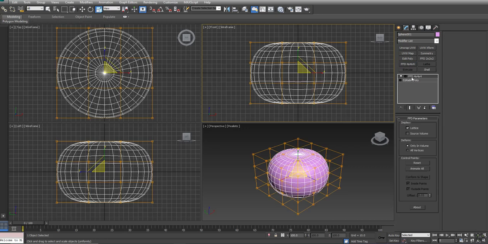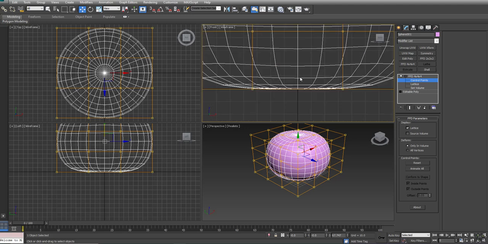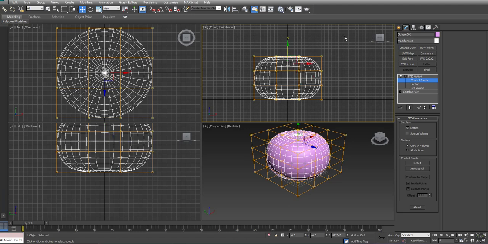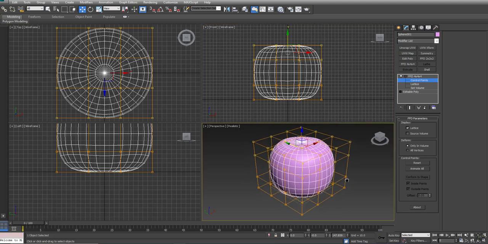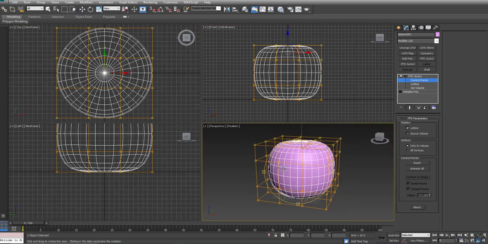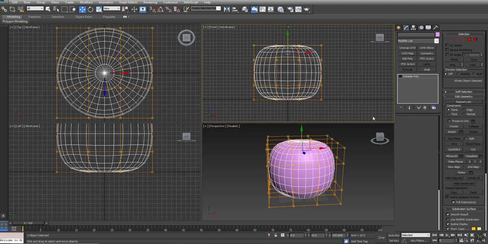I'm going to throw down another FFD 4 by 4 by 4, go into the control points. I'm going to raise this whole thing up so it's sitting here flat at 0 on the Z plane. Good. Now I want to make my pumpkin not quite as flat. There we go. Bring them up a little bit. And I think if I hold and adjust here, Control R to orbit, this is looking pretty decent for a pumpkin, I'd say. So I'm going to pause a second. Okay, I think that's looking pretty good. I'm going to right click and convert to editable poly.